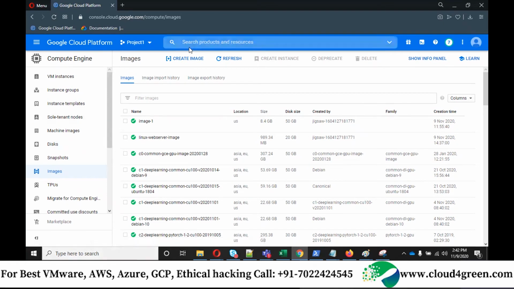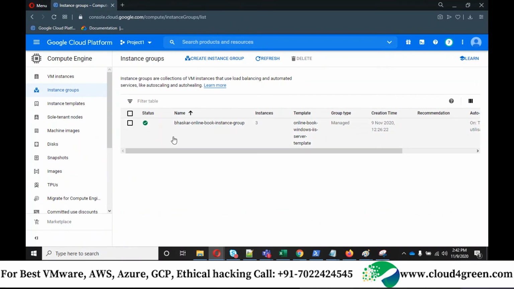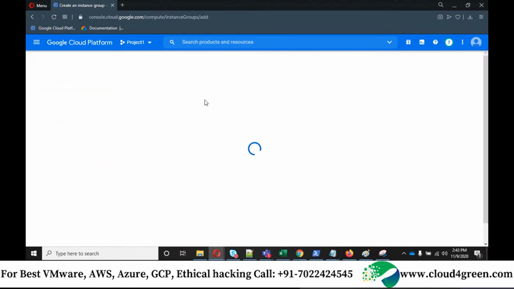Okay, right. So let me create an instance group using the Linux instance. This time I will increase the percentage. I'll not keep the percentage as 10. I'll keep the percentage as 50 now, so that you will see it will deploy only one machine at a time. And later, once the load goes high, then it will deploy the remaining machines. Create an instance group.